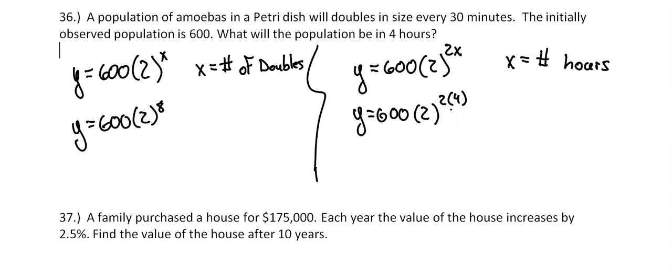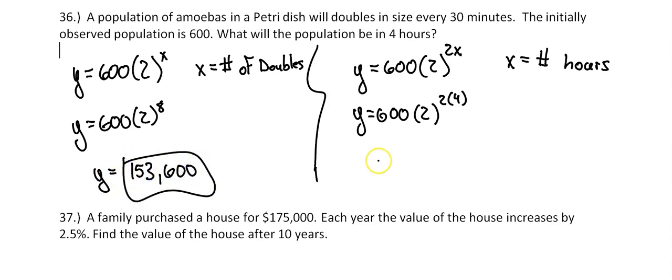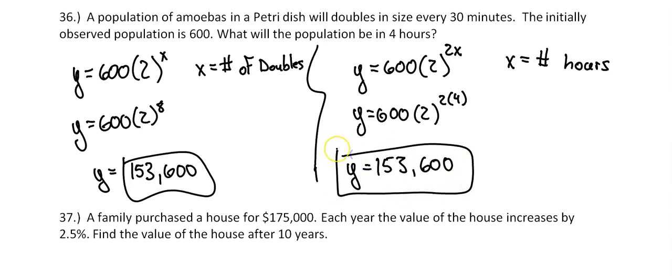So now, again, I just plug it into my calculator. When you do it on the calculator, remember, you just make sure you do the exponent first. So you do 2 to the 8th power, which is the 256, and then times that 600. So it looks like it gives you 153,600. And you get the same thing over here as well. Okay? But again, as soon as you see it saying it's doubling or tripling or times this or times that, it's being described as y equals a times b to the x. So that's the way you write your formula.